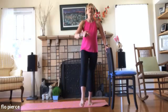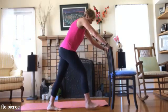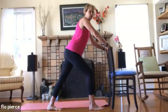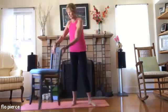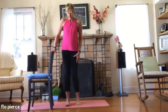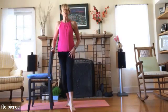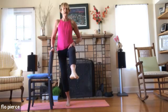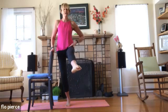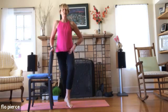4, 3, 2, turn, step back with that right foot, make sure it's pointed straight ahead. Give it a little bend, and then roll up. All right, other side. Left leg, bend it. Extend that right leg out in front of you. Roll up on those left toes. Lift that right leg. Bend and straighten. Bend and straighten. Bend and straighten. Bend and straighten.